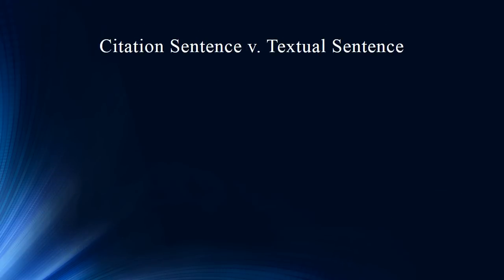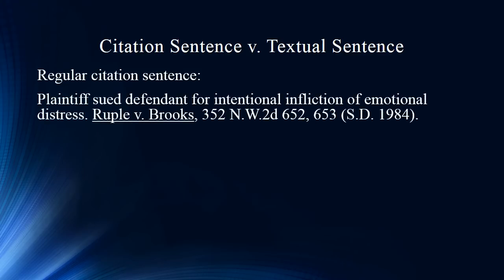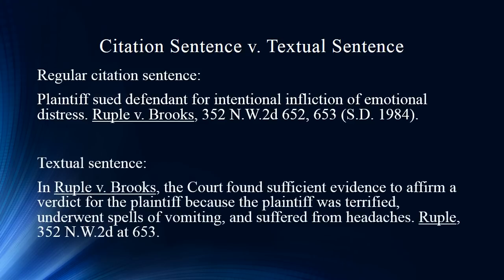Let's look at another example of a regular citation sentence versus a textual sentence. In the citation sentence, it reads, "Plaintiff sued defendant for intentional infliction of emotional distress." And then you have your citation sentence to Rupel versus Brooks. Note that the regular citation sentence always ends in a period because the citation in and of itself is treated as a sentence. A textual sentence is a citation that is embedded into a sentence.